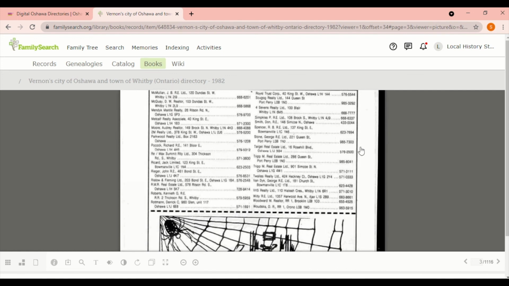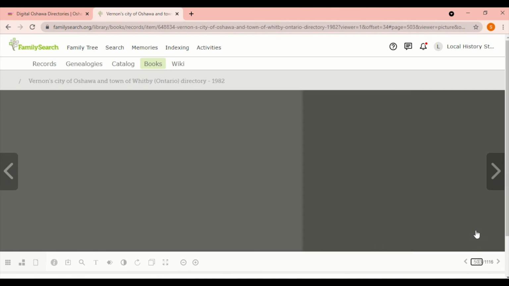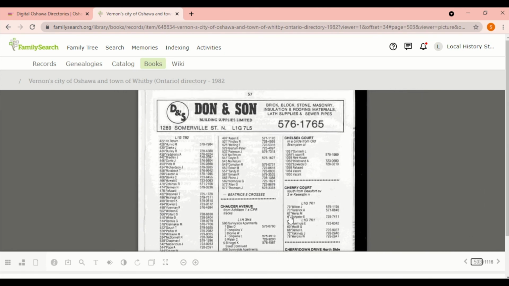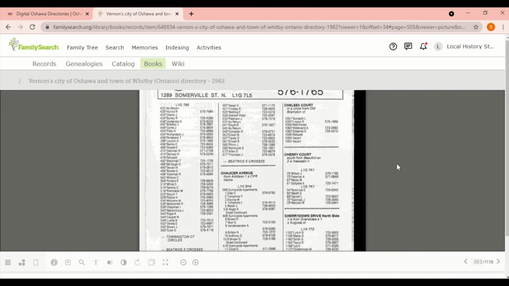At the bottom right, you'll see two numbers, one indicating which page you're on, and the other how many pages total are in this book. If you have a specific page in mind, click inside the box of the number on the left, type your page number, and press Enter. This will take you to that page.